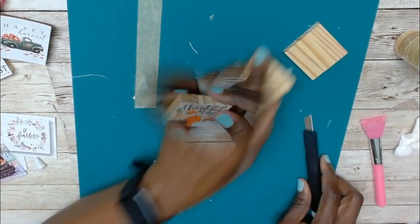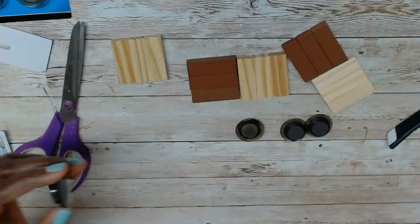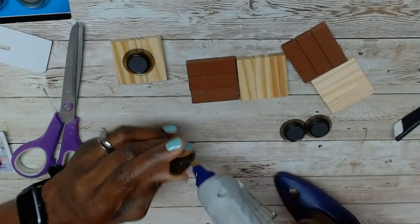So now they're all trimmed down and ready to be assembled. I got this pack of magnets. Now these are the ones that have the shell on the outer part of it from Dollar Tree. And once I got those glued on, these are done.